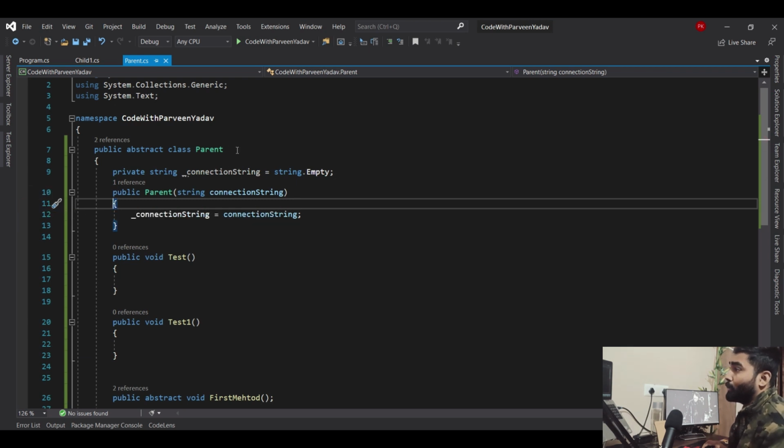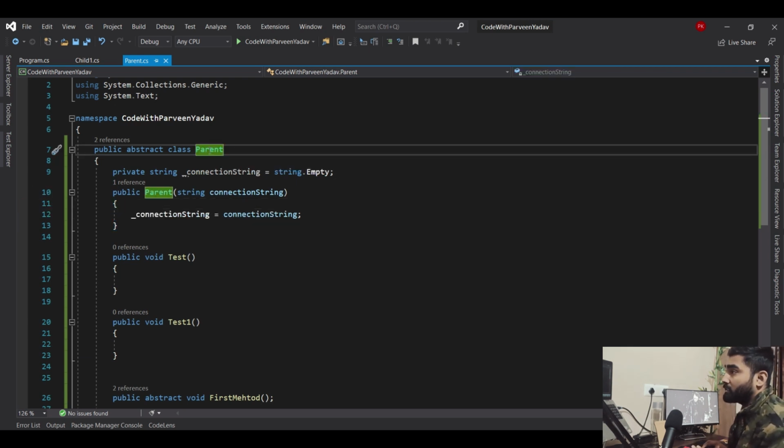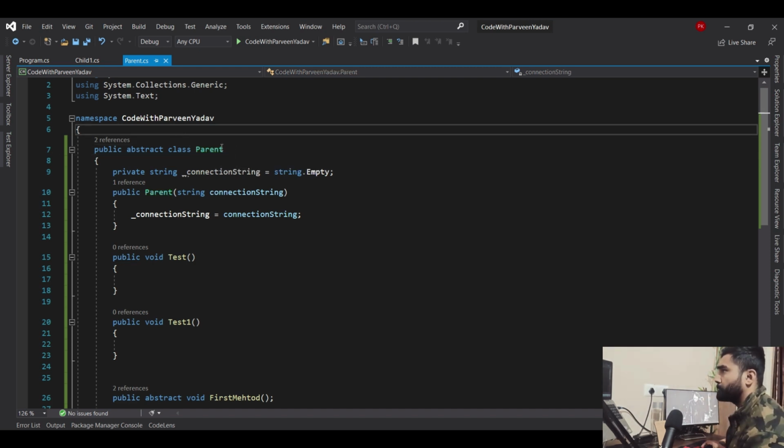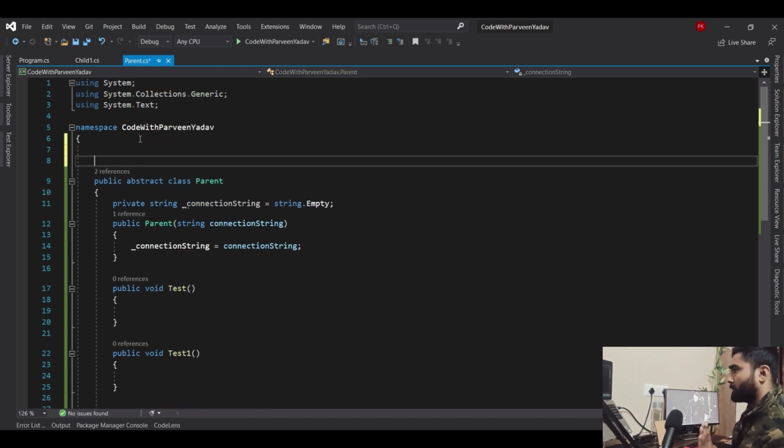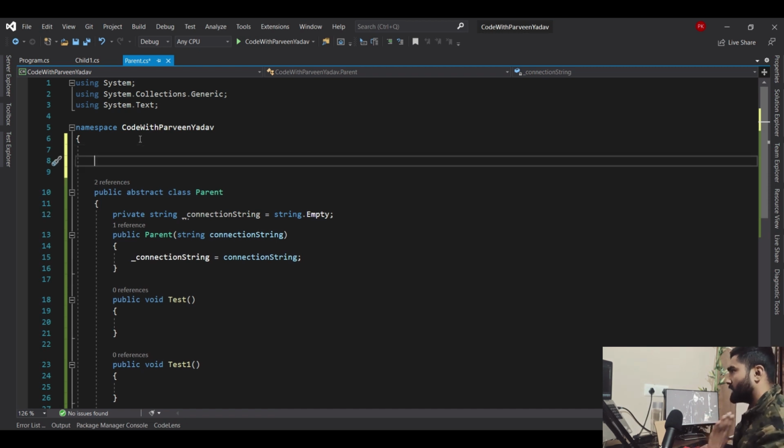Now, can a parent class support inheritance? We know that this class can give inheritance to other classes, but can this class also inherit from another? Let's create one class here, because our focus is on understanding the concept.